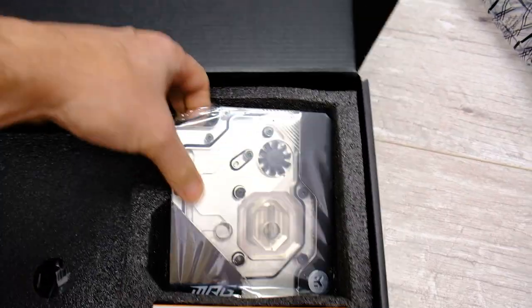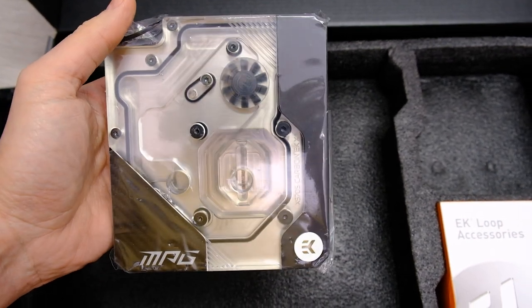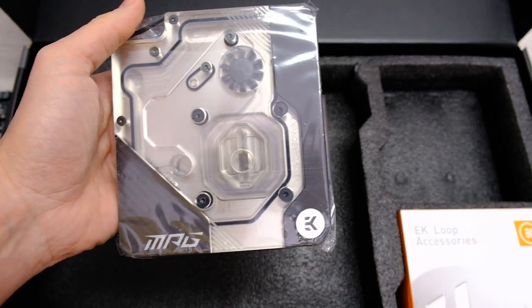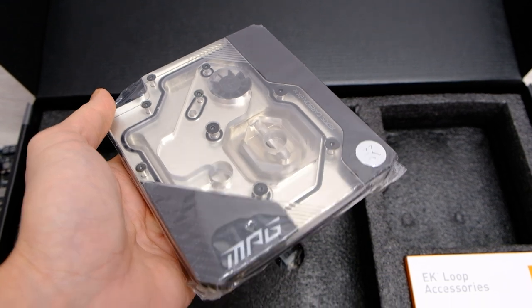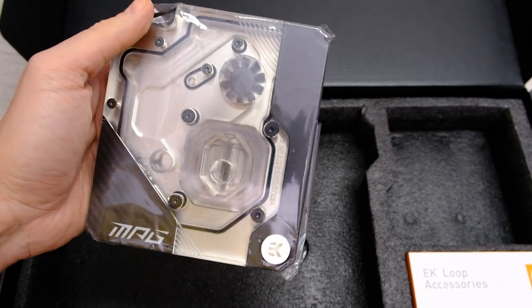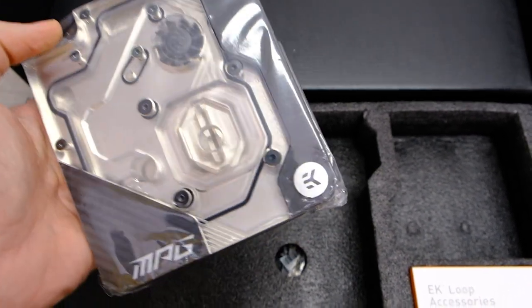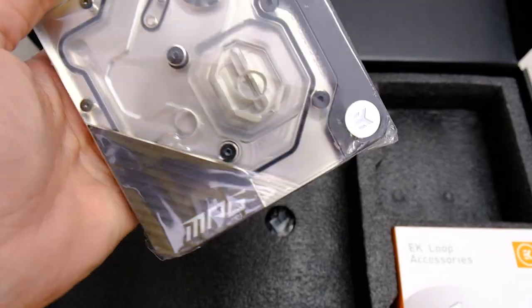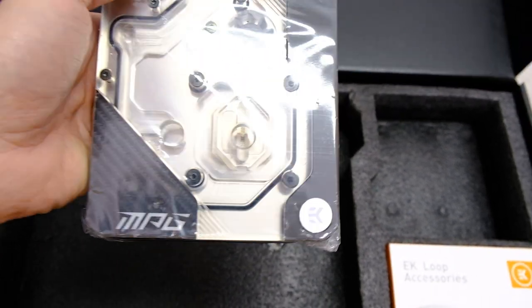So let's put the motherboard to one side for a moment and see what else we get in the box. Here is the lovely monoblock. As you can see, it's slightly shorter than the Z690 model because it doesn't have that M.2 port cooling capability. This is a slightly older model than the Z690 board, so maybe MSI and EK will include M.2 water cooling in future. But it's a pretty similar design. You get the flow indicator up the top there. You get the CPU cooling section down there, with a sort of carbon finish on that side in that corner on that black section.